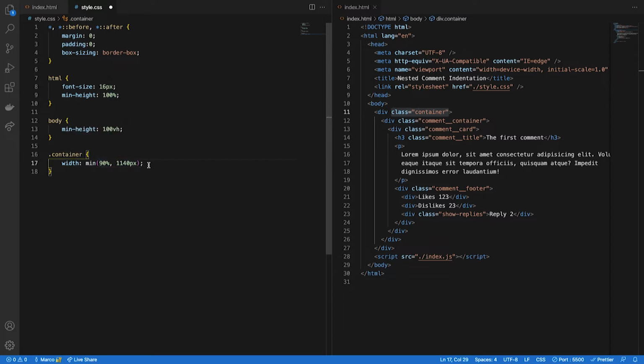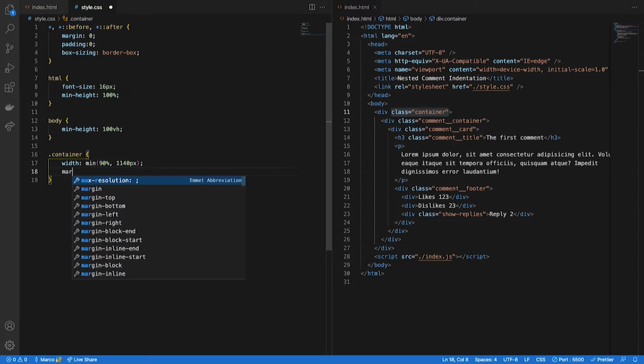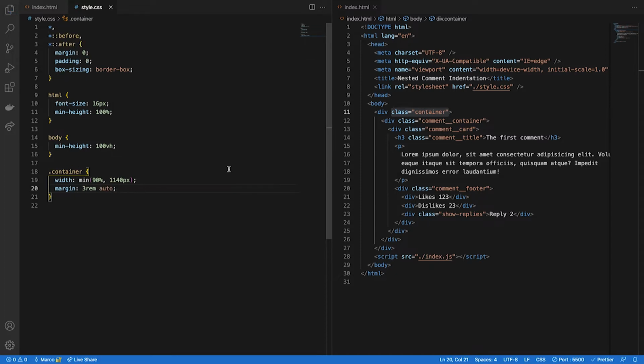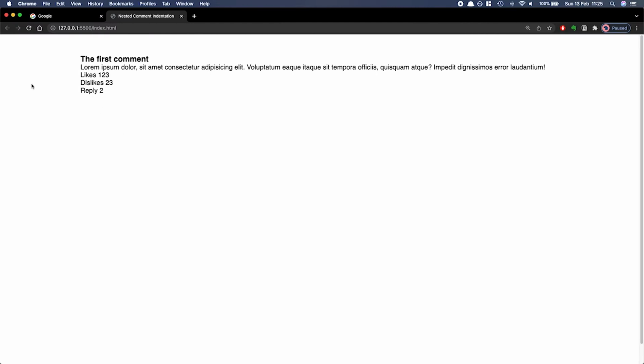So that's pretty convenient. When I do that, I also need to give it a margin. I'm going to say 3 REMs so that it's a little bit moved from the top, and auto, this is left and right, so that it is in the center. Nice. If I do this now and I take a look at it, you can see that it's centered and it's a little bit moved from the top.